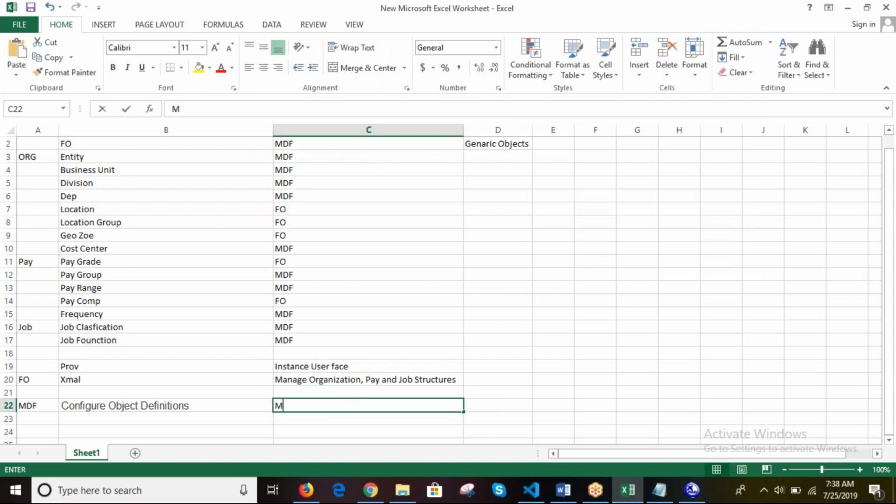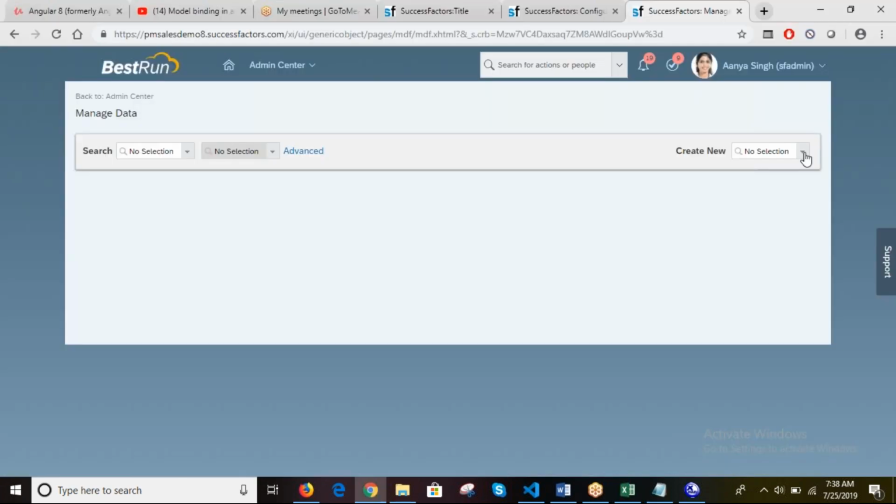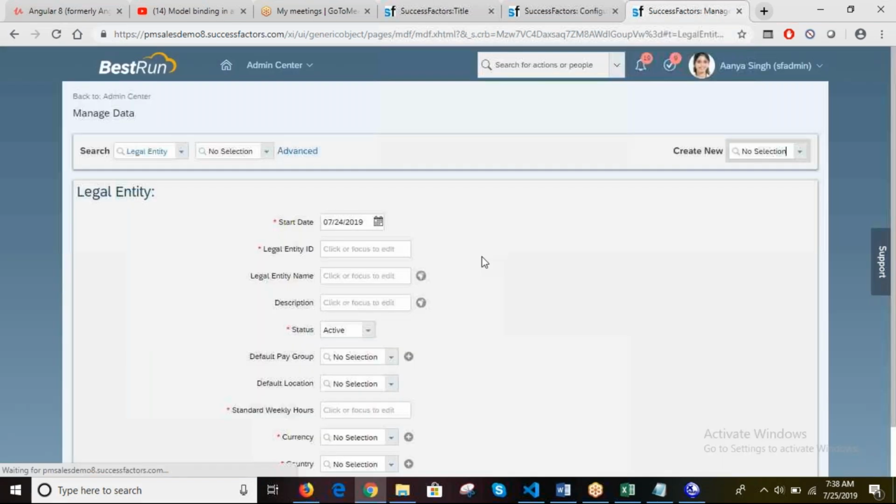Now if you want to create the legal entity, just click here. These are all the fields that come up. After that you can save it. These are all fields you defined in Configure Object Definition.